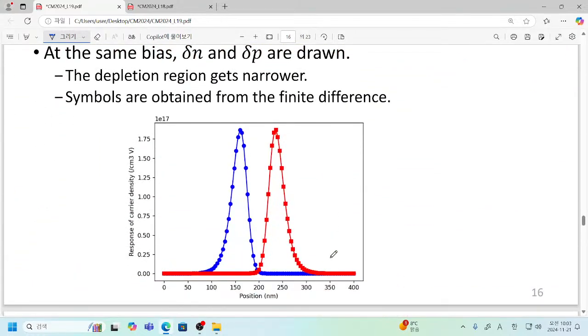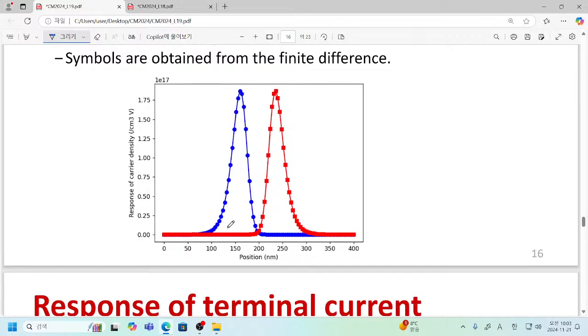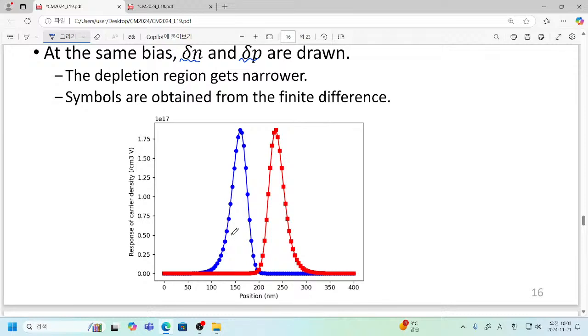Of course, not only the potential but also other quantities like carrier densities can be calculated this way. So we are now looking at the shape of our quantities. So what does it mean here? Can you explain what it means? Since we are now applying additional voltage to our forward biased PN junction, if our PN junction is further highly biased, then we expect the reduction of our depletion layer.